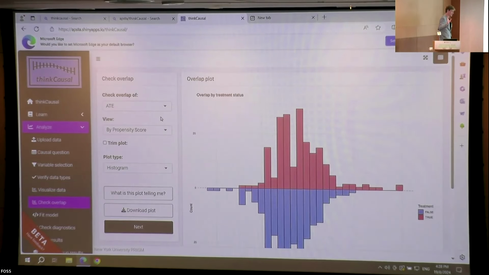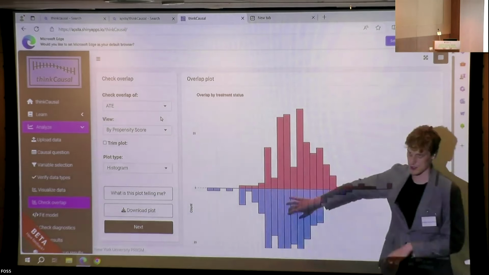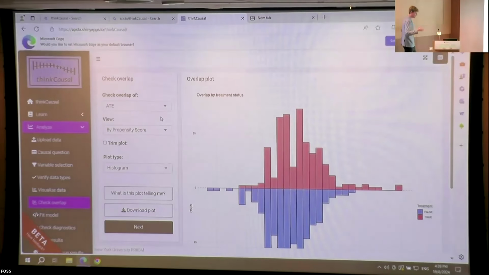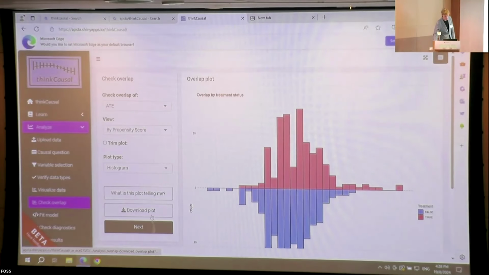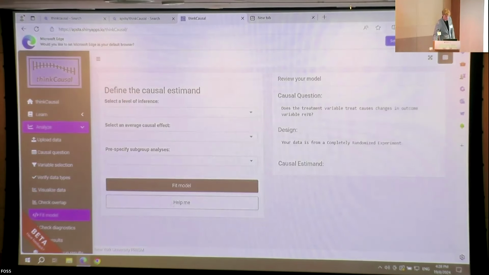This page we're actually changing in the development branch. It's going to become much more simplified. So that's an exciting thing we have in the pipe. But this is another diagnostic for something called overlap. Basically, you just want to see that for all the area of red we have, there's also some area of blue. Doesn't have to be the same. We just want somebody in that area. Again, it's just a visual diagnostic.